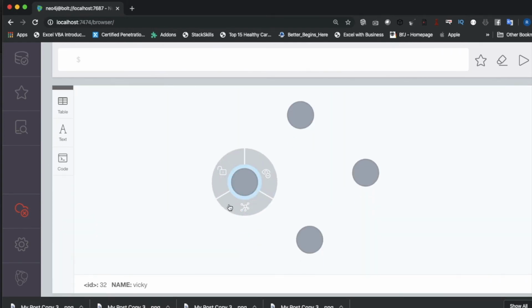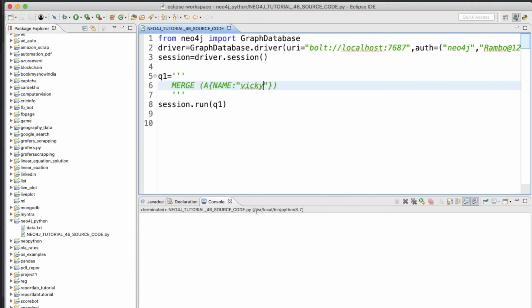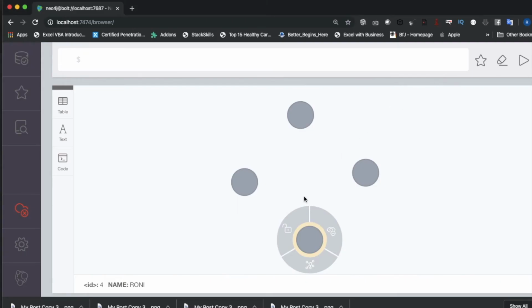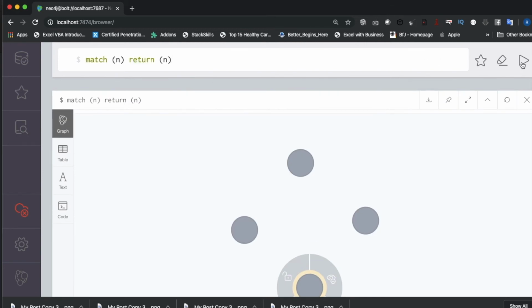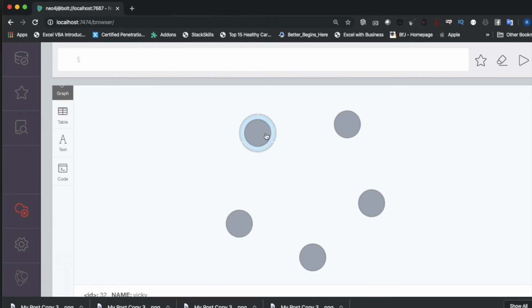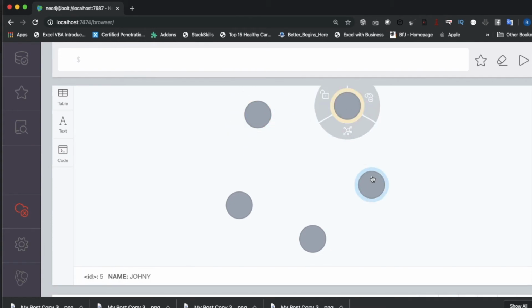This is Vicky, which just got created. This is Tom, this is Johnny, this is Ronnie. Again if I change it to Martha and run this again, it's terminated. If I run the match again, it should return 5 nodes. See, 5 nodes: Vicky, Tom, Johnny, Ronnie, and Martha.